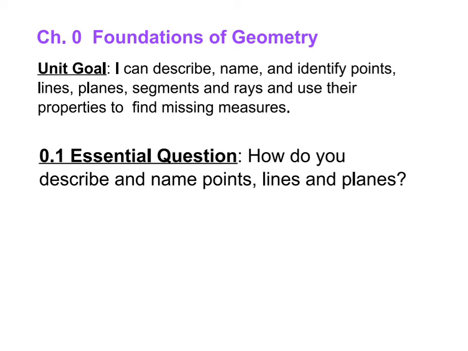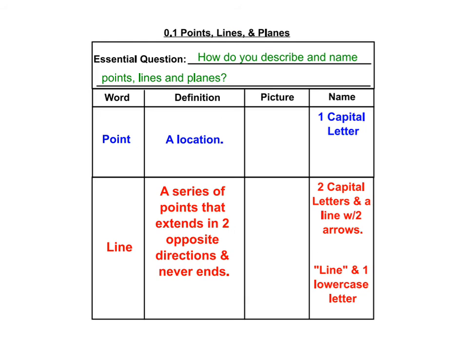In this lesson, lesson 0.1, we're going to be answering the essential question, how do you describe and name points, lines, and planes? This first lesson, lesson 0.1, is on points, lines, and planes. Again, the essential question that we're going to answer is how do you describe and name points, lines, and planes? There is a lot of vocabulary in this lesson and throughout this chapter, so feel free to pause the video to make sure that you get everything written down.